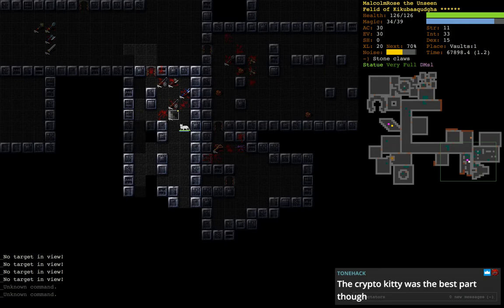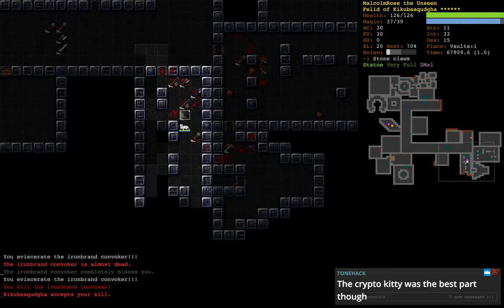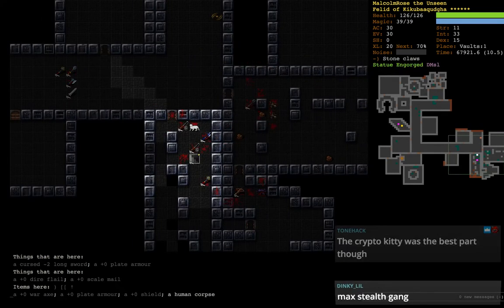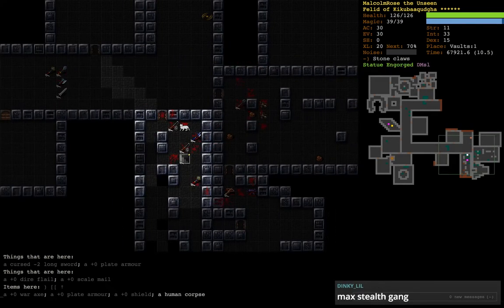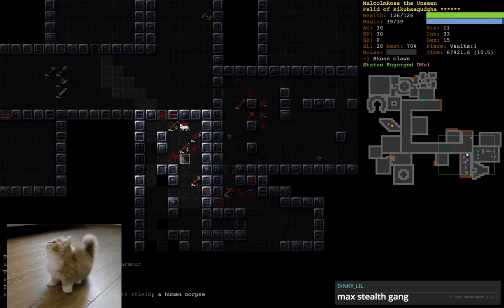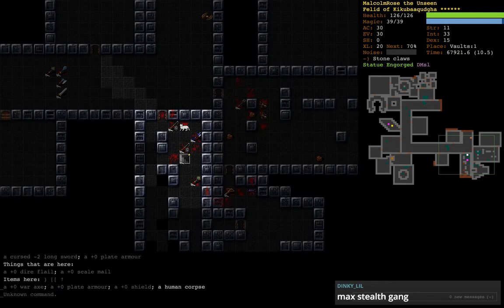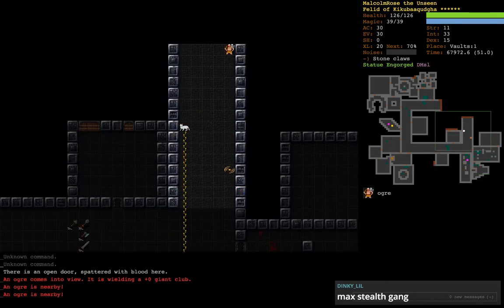The Crypto Kitty was the best one. Yeah, I know, right? I gotta bring that GIF back. Actually, I don't think the YouTube people have seen that yet, so let me just pull him up real fast. There he is. He's my waiting screen cat now. At least for this session.